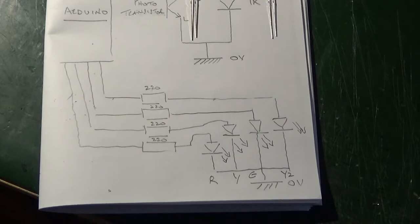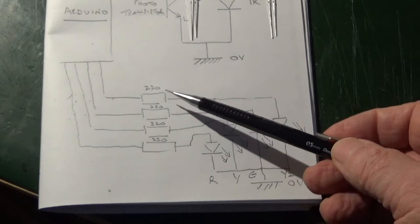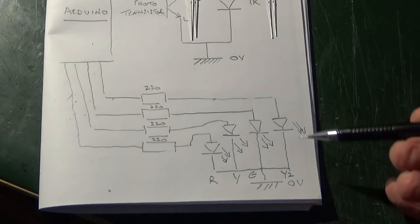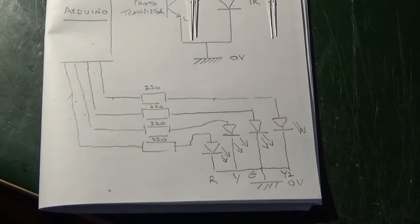Each of the four aspect signals comprises four LEDs which are connected back to the Arduino via a limiting resistor. Because everything is working off a 5 volt supply, a 220 ohm resistor is appropriate for the amount of current we want to pass through the LED, approximately 15 milliamps. If you were using a higher voltage, you'd obviously use a higher resistor value.